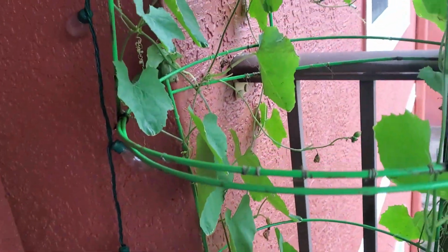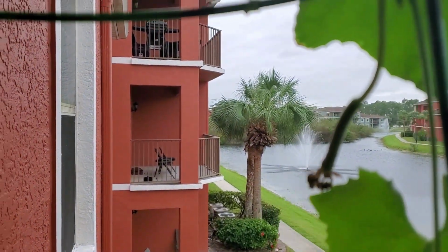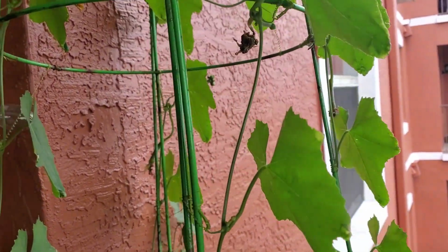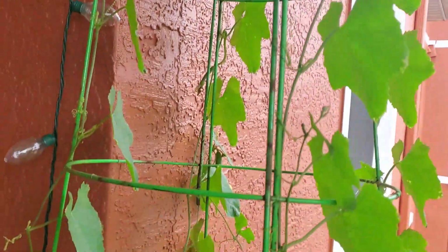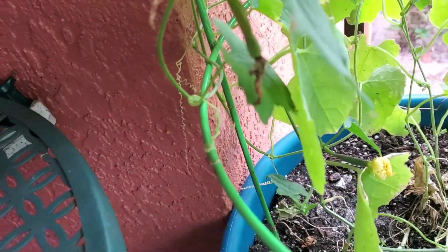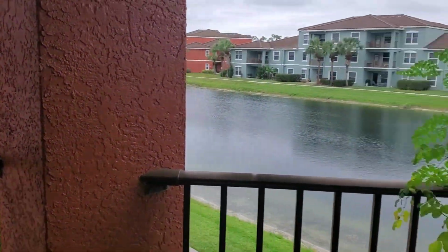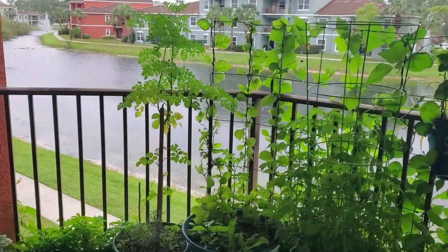And then I thought there was one more somewhere. Maybe there's just, oh, there's another one back there that's just coming on. So that's 4, and then of course all those flowers will turn into luffa as well, and there are flowers all over this thing. So that's awesome. And actually I see another luffa coming down below. So I've got about 5 or 6 luffas right now that are coming up and are doing really well. So that's awesome. And again, I use those in stir fries.